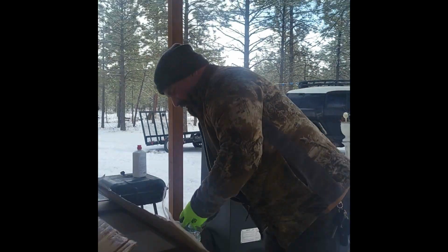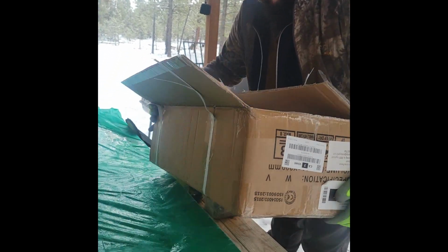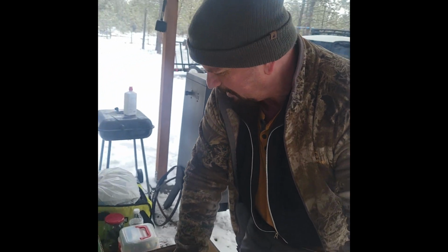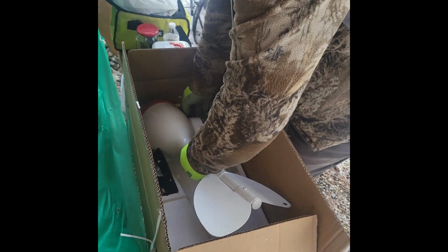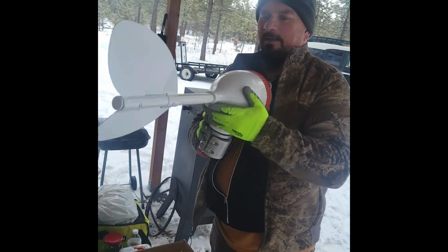Okay, let's go see what we have here. I ordered on Amazon a 400 watt wind turbine because I don't have enough power in winter time because of snow and nasty weather, and I hope this solves my problem. Okay, this is only garbage. I'll put it somewhere here. Oh, nice. Supposed to be 500. Let's go see.